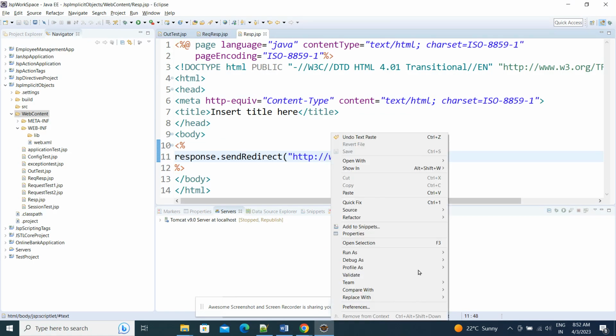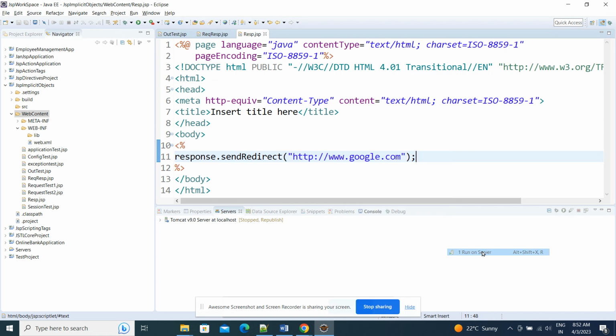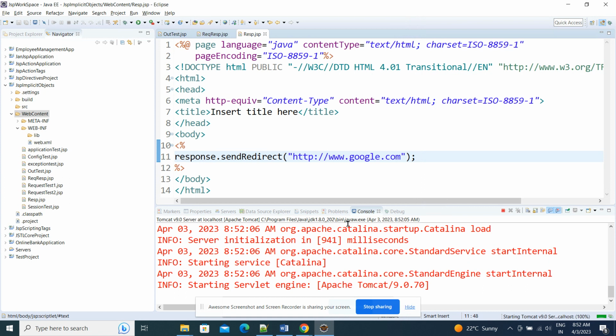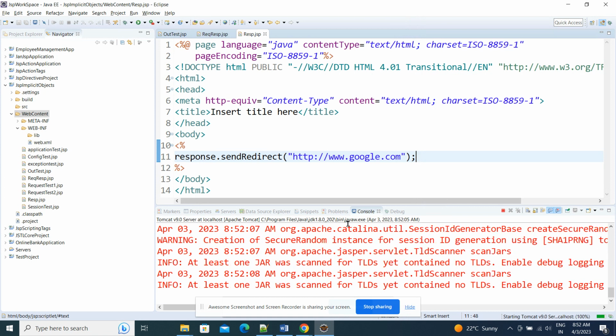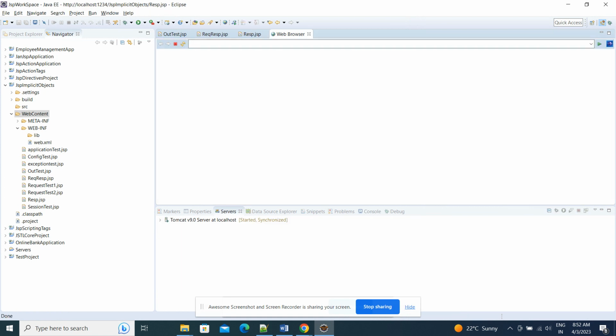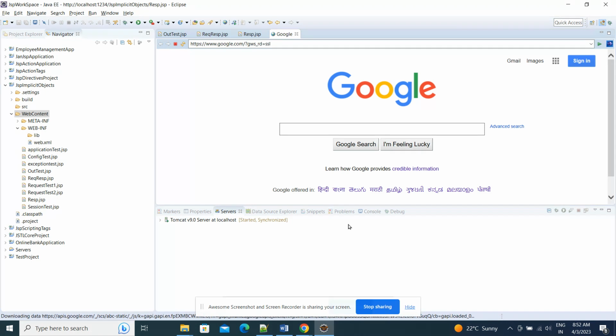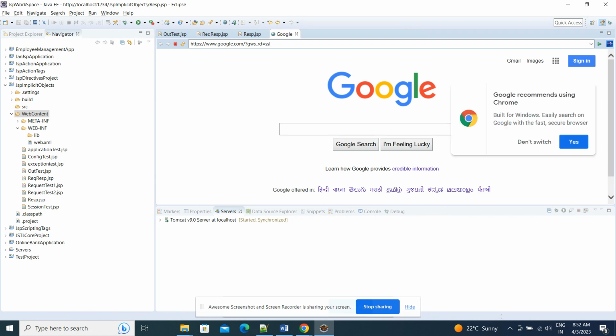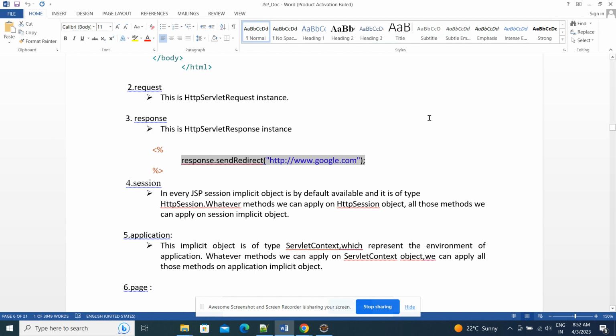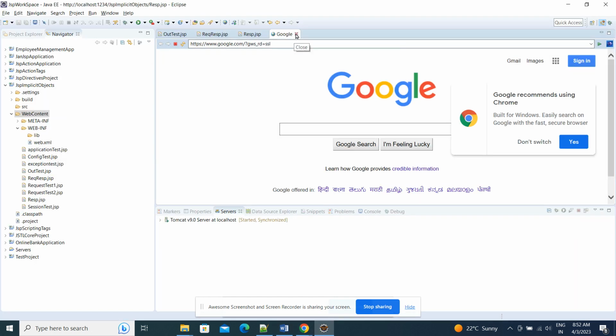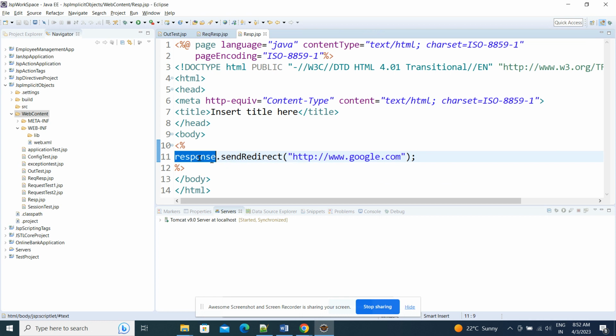Now if I execute this scriptlet, it will redirect to the Google page. See, response.sendRedirect. Let's wait, it will open the Google page. See, it opened. So response is an implicit object, and that is the proof. Inside JSP I directly used the response object and sendRedirect is happening.